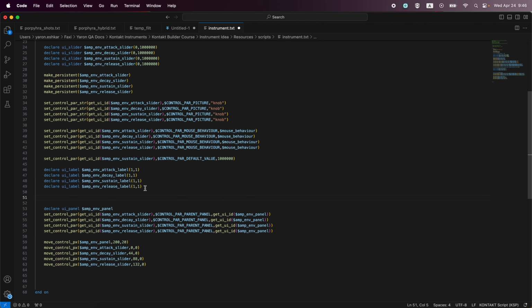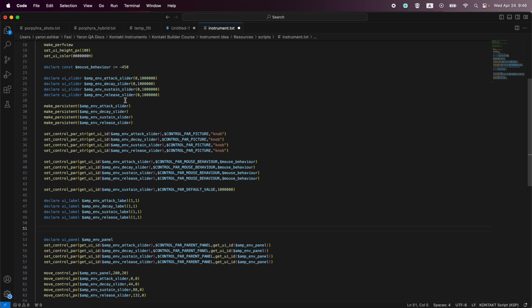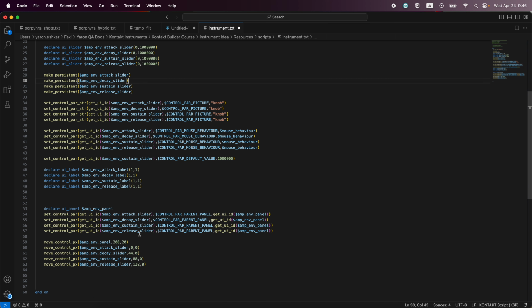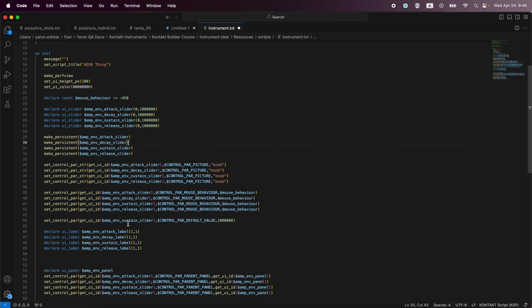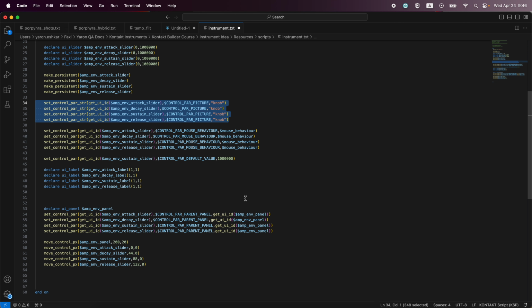So let's see what we have here. We declared them. And let's just go see what the sliders had, right? So making them persistent, there is no need. The labels are just readouts. They're not persistent. The variable itself is the slider. The labels will just be reading out some values of sliders and engine parameters. So there's no need to make them persistent. There's no picture currently that we're attaching to them, although we could.